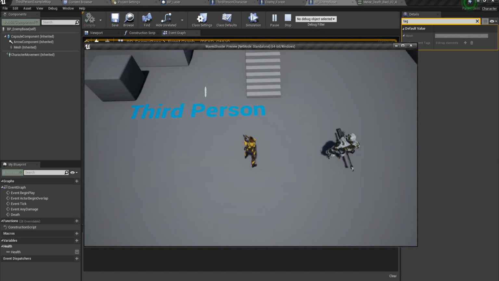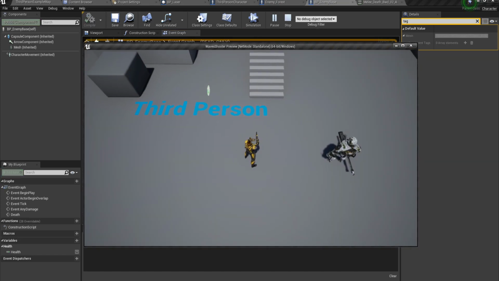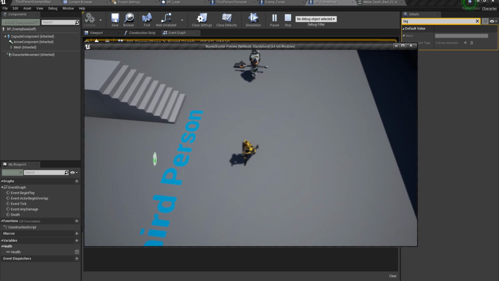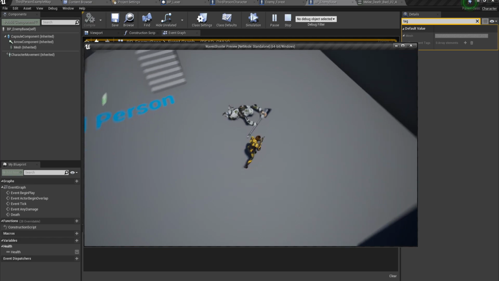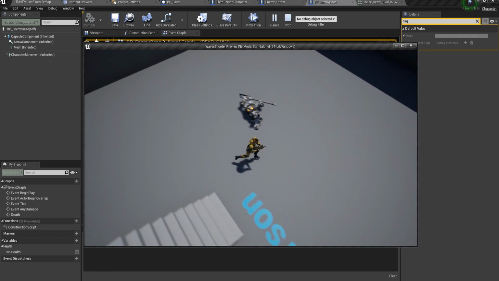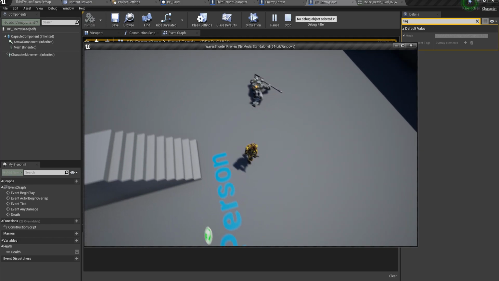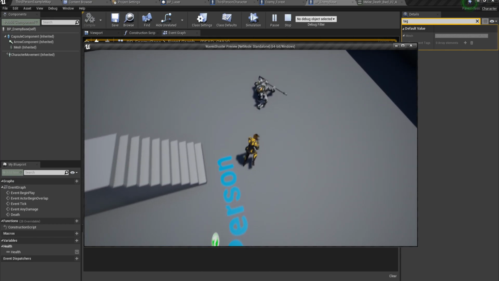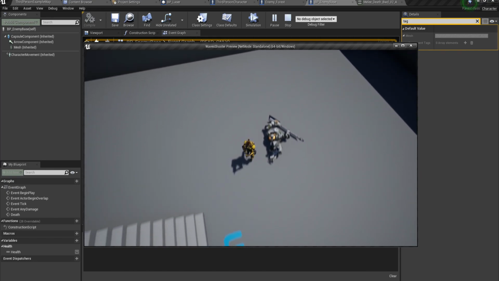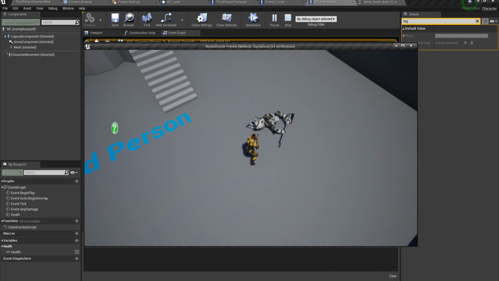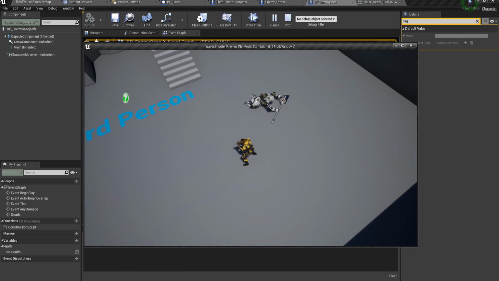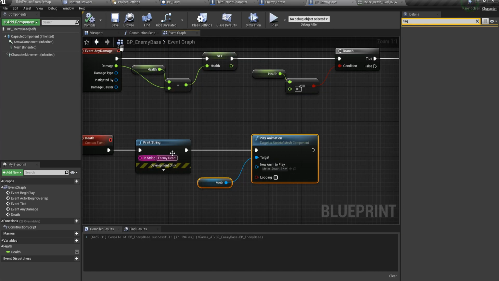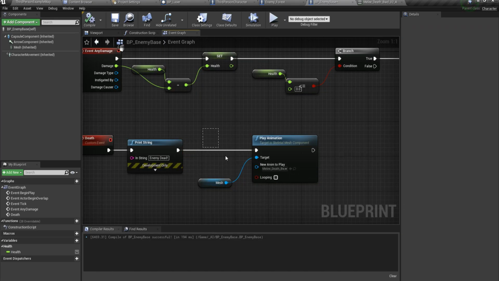We'll do it through the animation blueprint. So when I shoot him 4 times, it plays the animation, so he dies. You can see it kind of stops abruptly, looks weird. And that's just because the Paragon game, I'm not sure how they program the actual death. Maybe it plays the death animation and then they do some ragdoll setting or something. I don't know. Anyway, we'll just leave that for now like this.